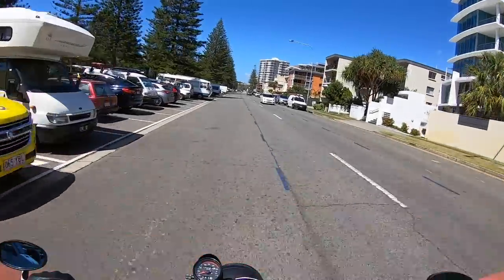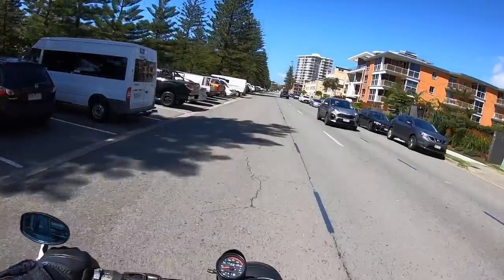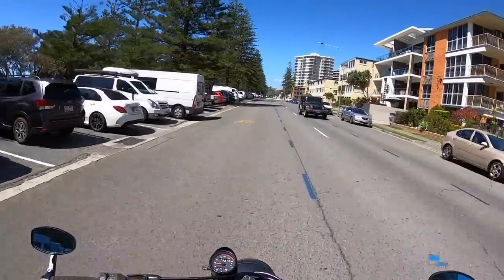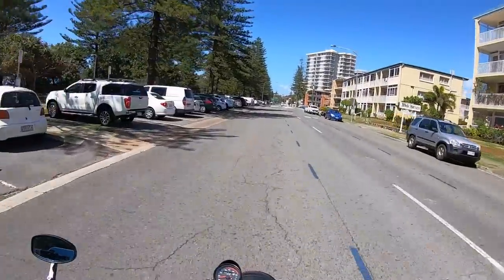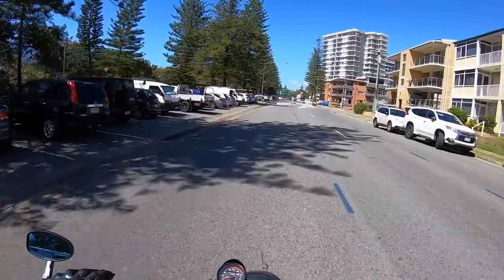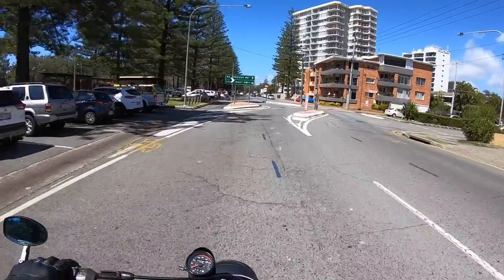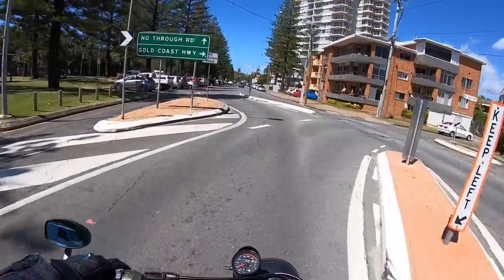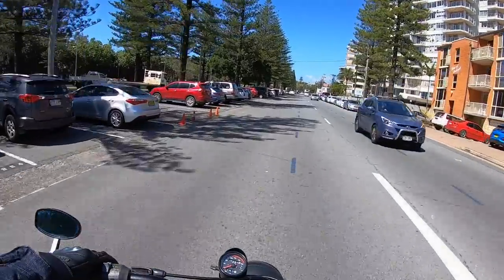So, a couple of really good reasons why I'd want to mount one of these things to a motorcycle. It's fairly self-explanatory, but I'll give you a couple of my examples. First up, if you live a distance away from a park or a city or even the beach, once you get to your destination on your bike, you can park up your bike, grab your skateboard, pull it off, and off you go, and you can cover a hell of a lot of ground in such a short time.